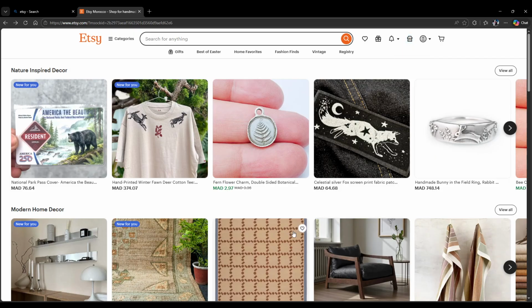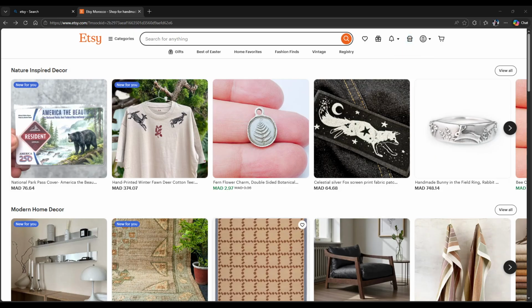So I will say it again, just log in using your email address and password to access the dashboard of Shop Manager, then tap on Stats, choose the date range, and check every detail about your shop.